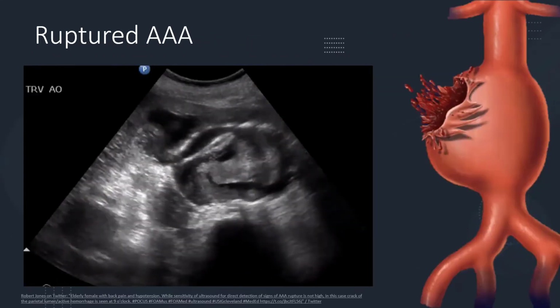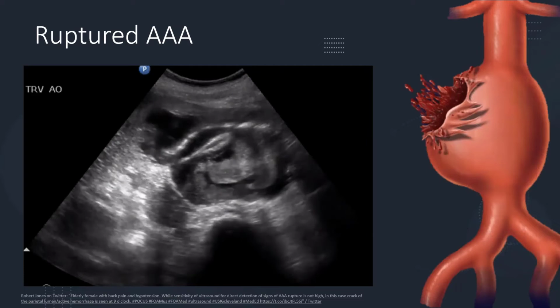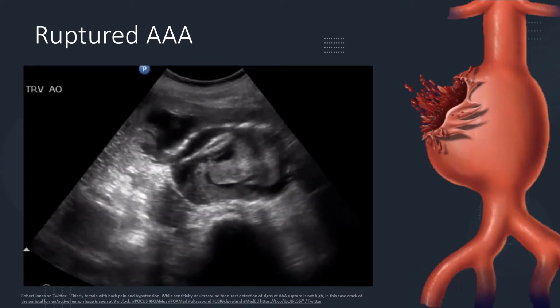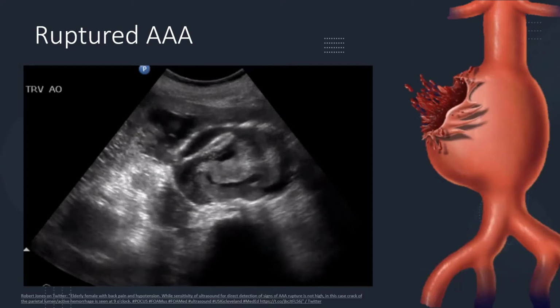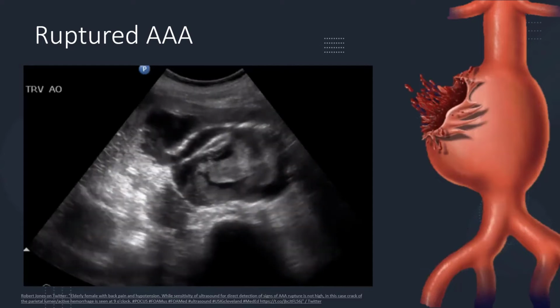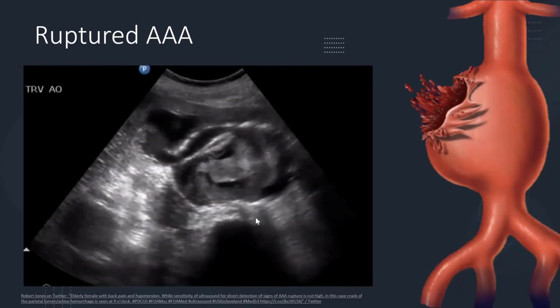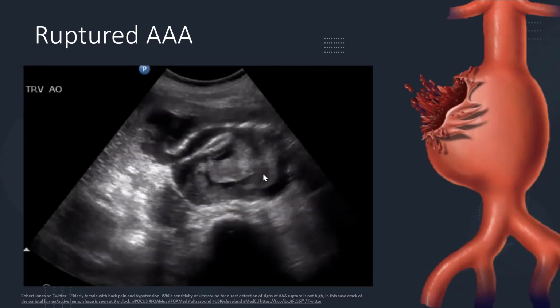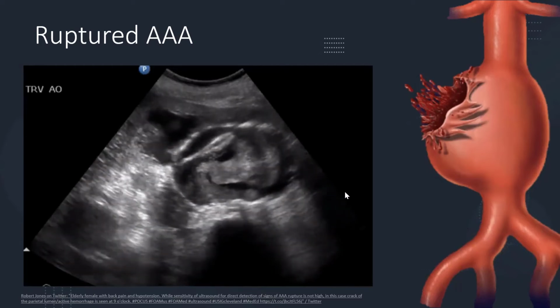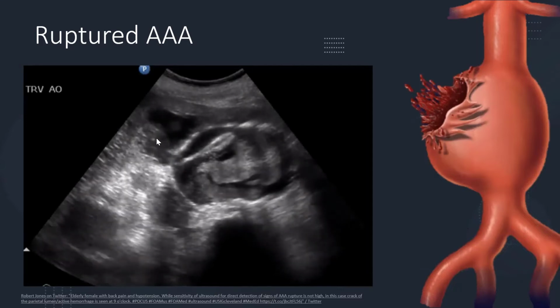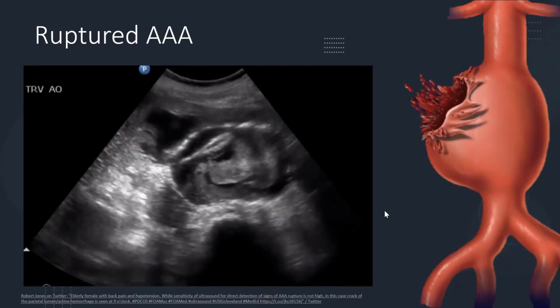And then here is a very concerning image of a ruptured AAA. So if you ever see this image, you should be on the phone with a vascular surgeon immediately. Oftentimes patients don't make it to the ER when they have a ruptured AAA, but if they do and you're able to ultrasound it, you should see this. Here you'll see a very enlarged aorta with this isoechoic area in the middle that's representing a clot. And then you can see here over on the side the free wall rupture of the AAA and some blood actually pulsating into the abdomen itself.